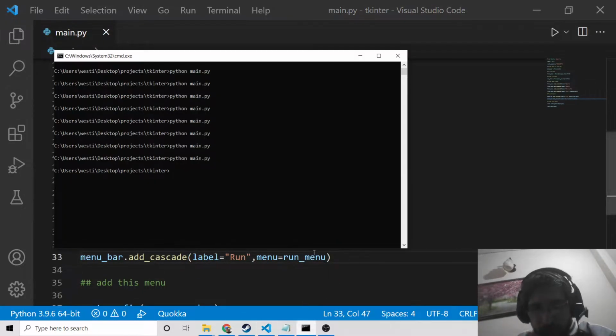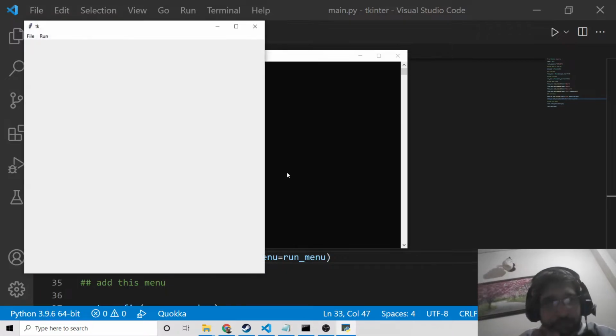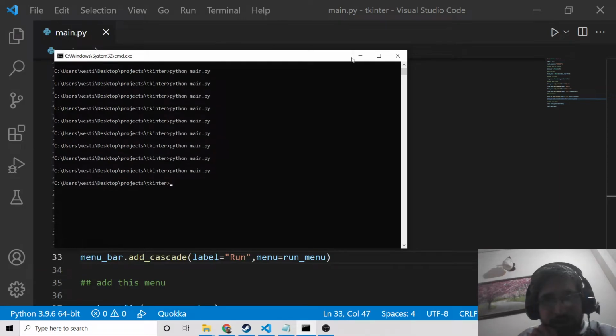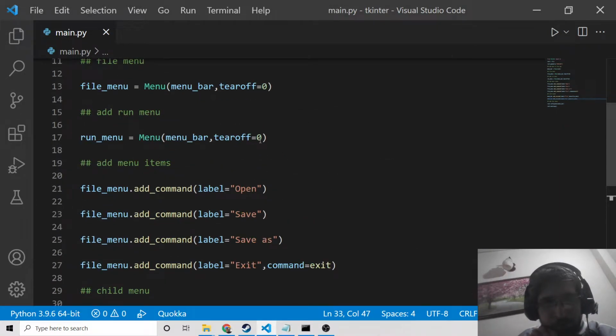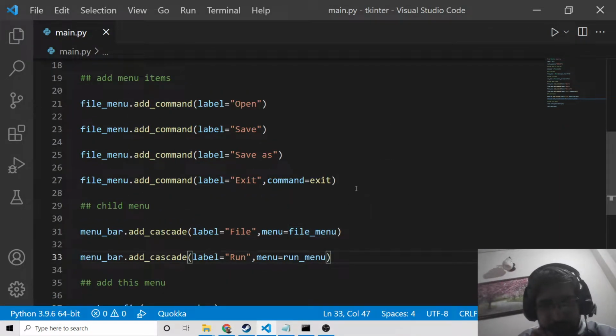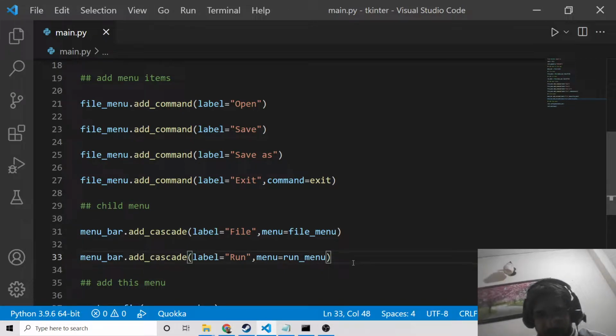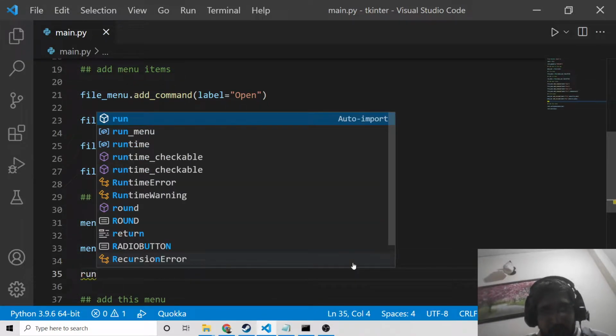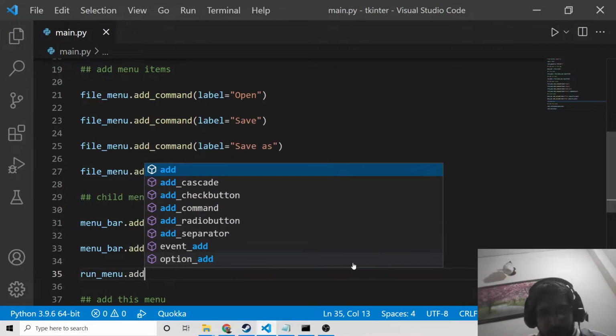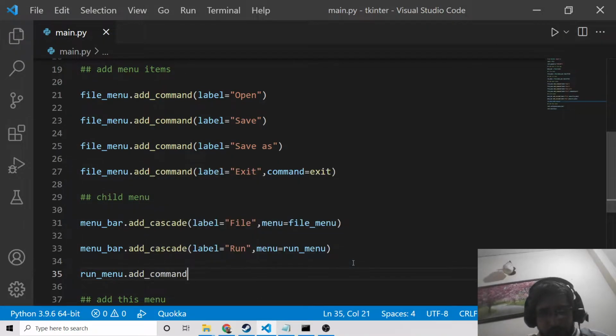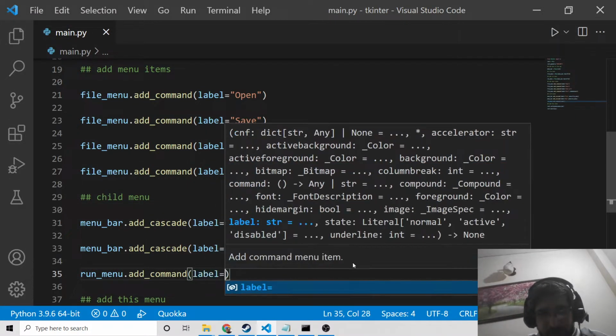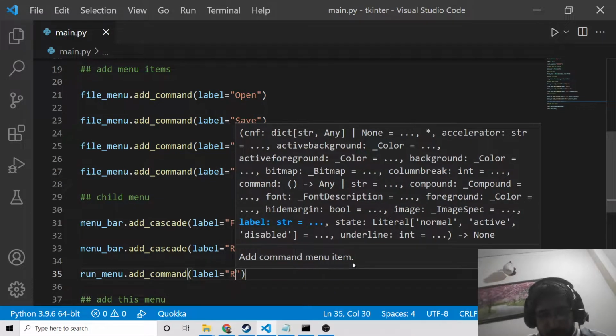And now if I launch the application, you will see we have the second menu, the Run menu, here. So now we need to add a single menu item which will be the actual Run. After this we can just say run_menu.add_command, and here we can pass the label which will be Run.